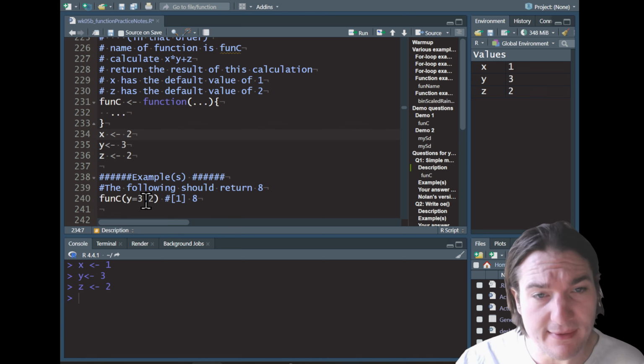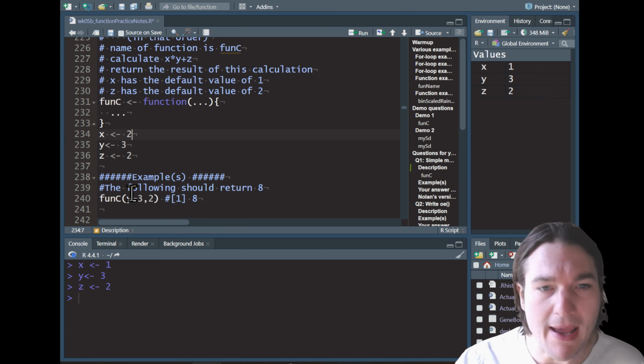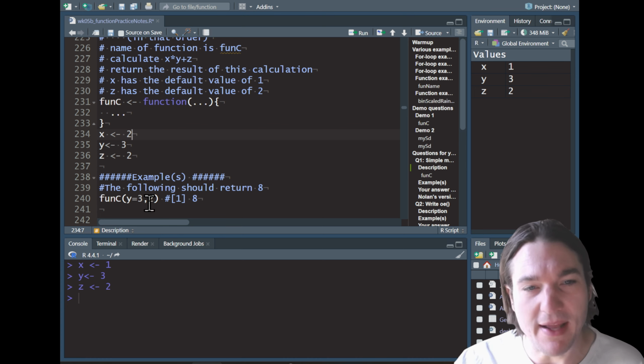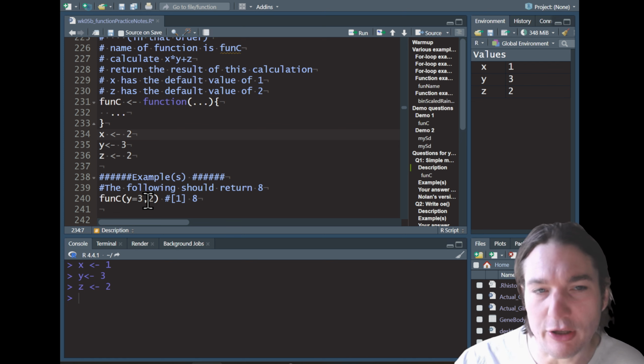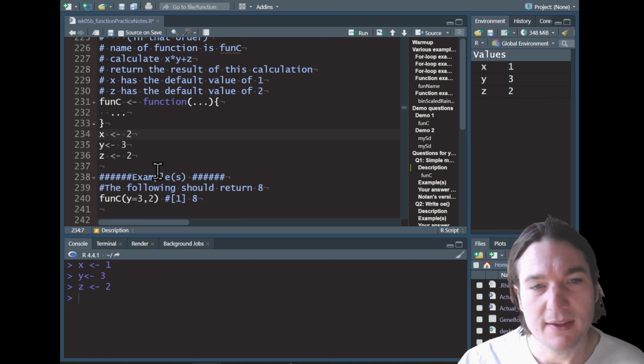When I call things, that means it will go to the first unset argument. Y has already been set, but that doesn't affect things because the first argument is X.